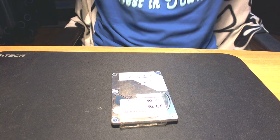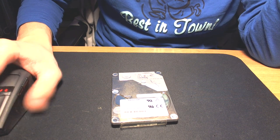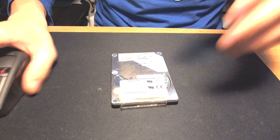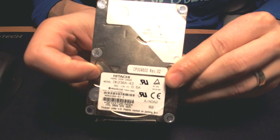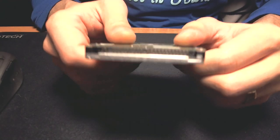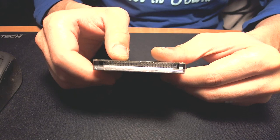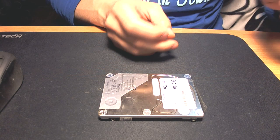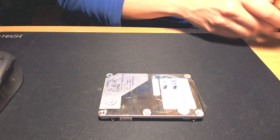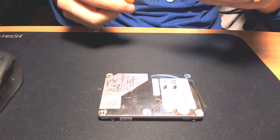Hello, it's me again. So I got bored today and I decided to open this hard drive. Hitachi, but it's Toshiba, as you all know. And it's an old type, see, no SATA, it's EDA, whatever. And I'm opening it because I collect neodymium magnets for a little project that you guys will see after I finish collecting all the parts.